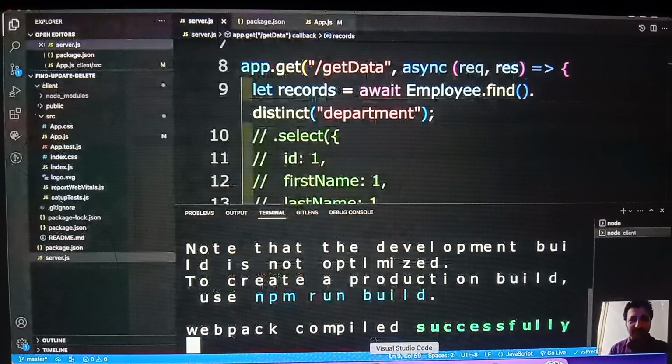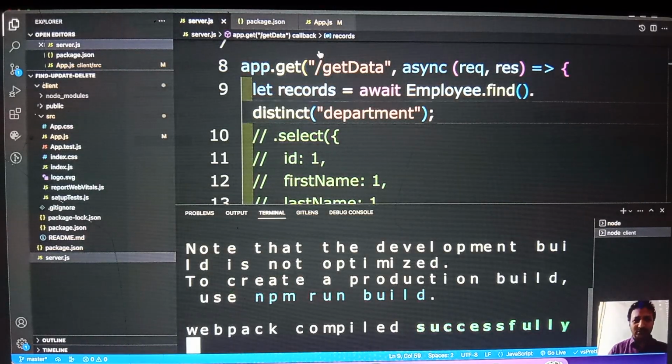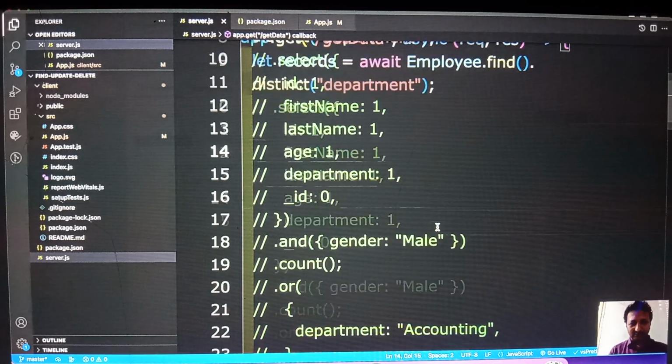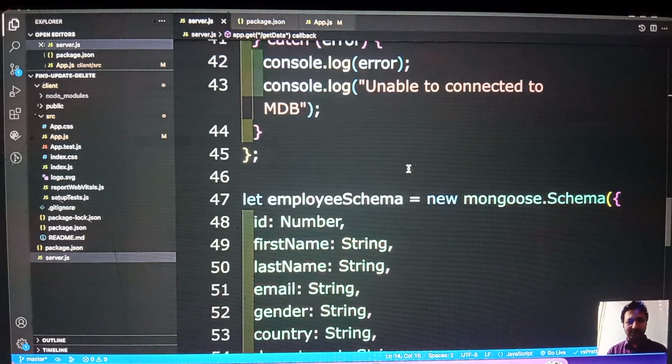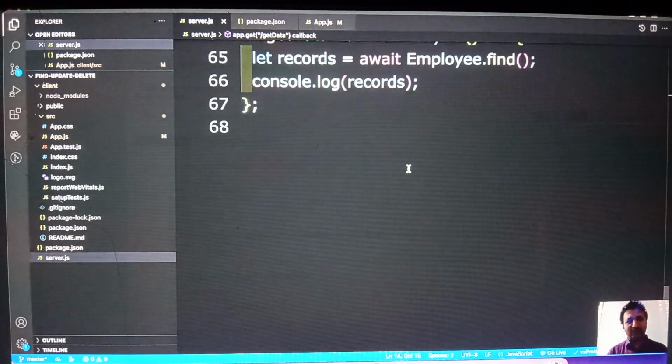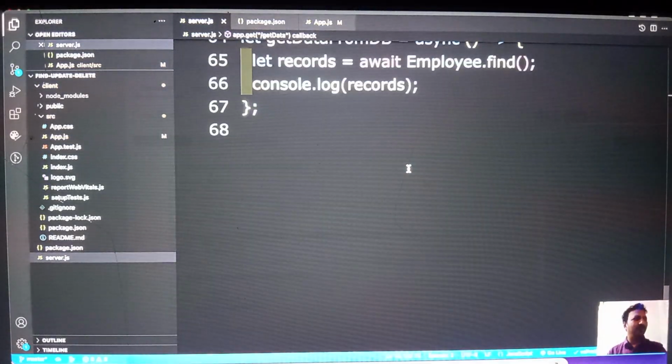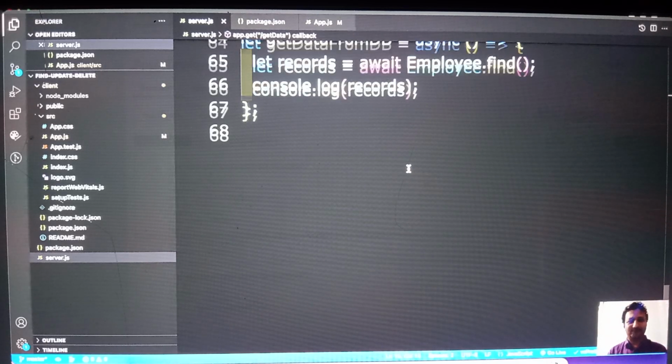Now what I will do, I will come to this server. I can create a function to update it, or I can link to the client also.